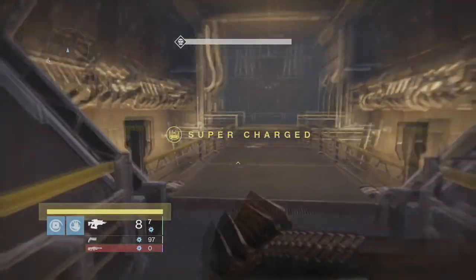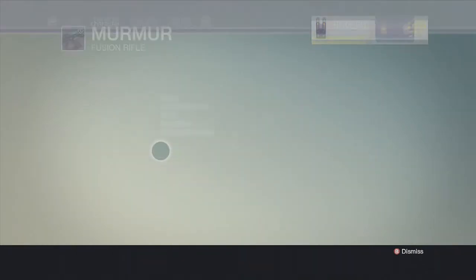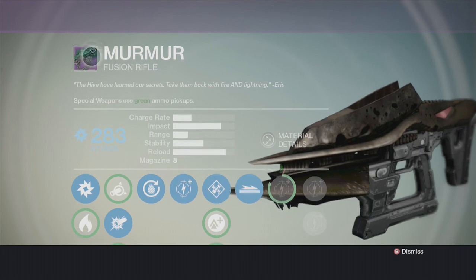So I'm going to go ahead and check out the stats for you guys. Hopefully nothing comes and tries killing me. Murmur. Oh yes, for those of you who don't have the DLC, you can still get weapons, and at the top right corner you can see a little symbol. That pretty much just tells you that it's from the DLC.